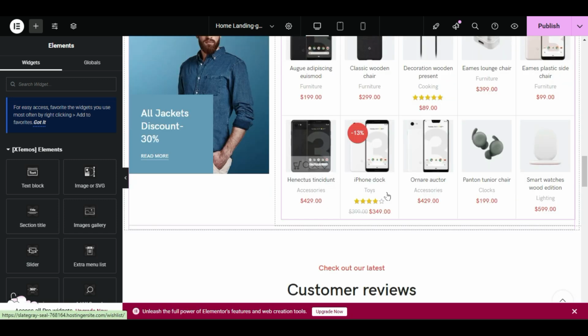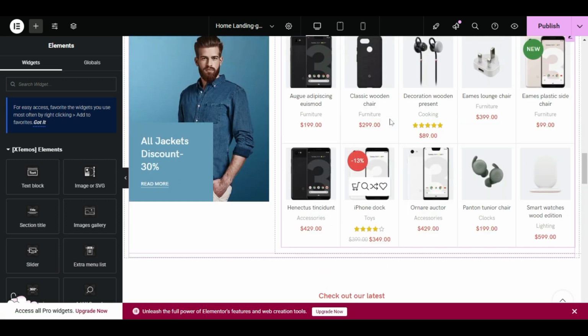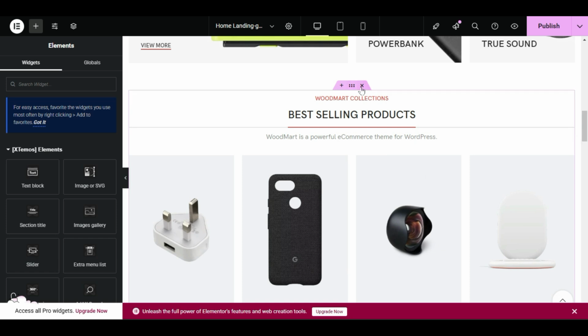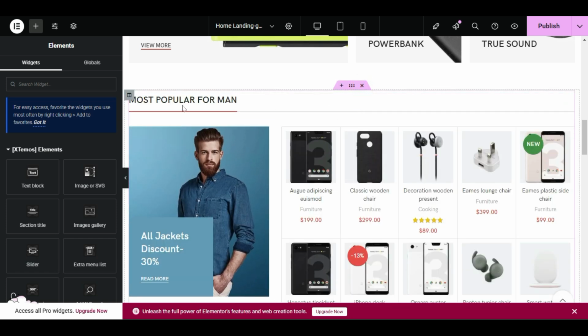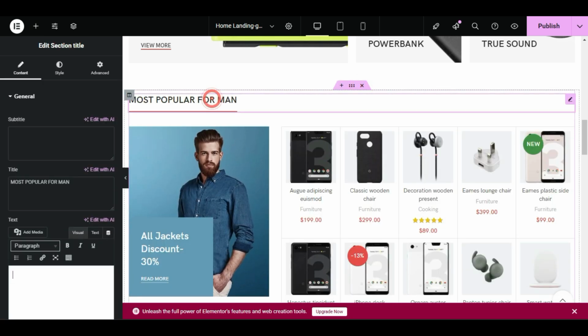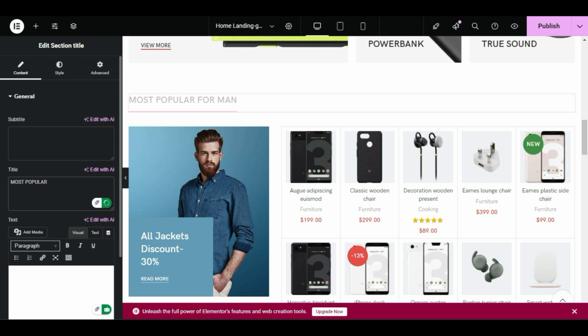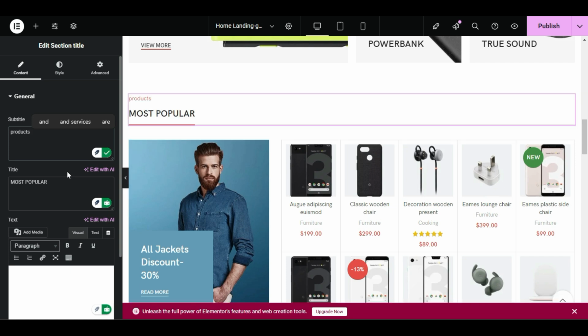You can use this one, or you can delete this one as well. If you want to display this popular product for men, you can edit it. For popular products, you can put most popular, and in the subtitle, put products. Or you can put most popular products.